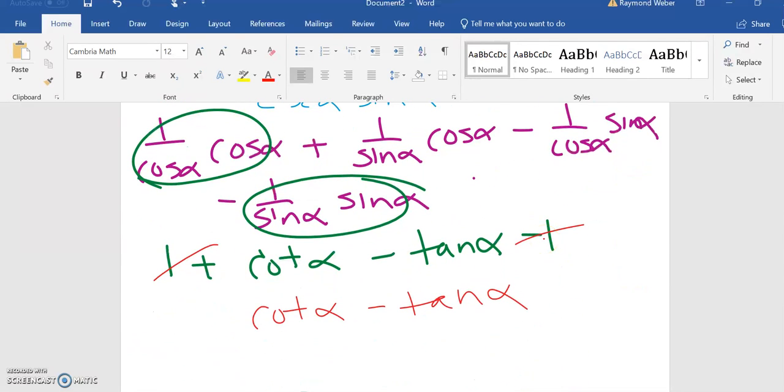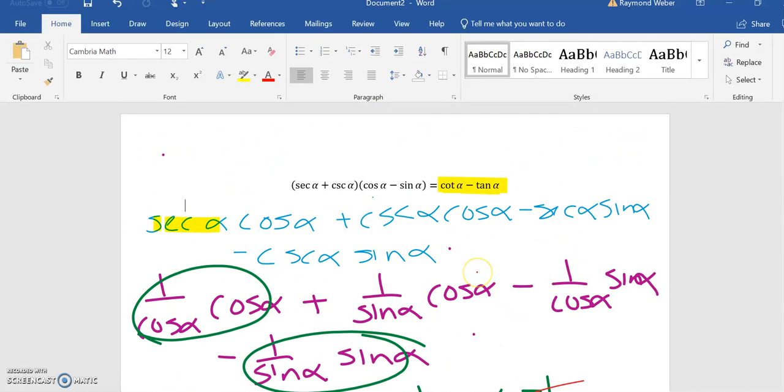So in general, our goal is to expand out what we have and then look for ways that you can reduce, simplify, rewrite. In this case, the reciprocal identities were our friend as they made things cancel neatly out for us. Always keep in mind that end goal as you're looking through them. What am I looking for? In this case, rewriting cosine over sine as cotangent and sine over cosine as tangent made sense given I knew that that was part of my end goal.